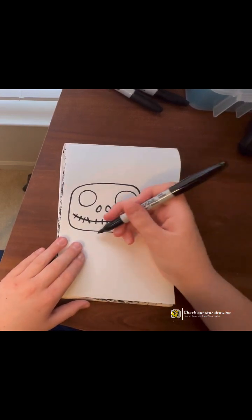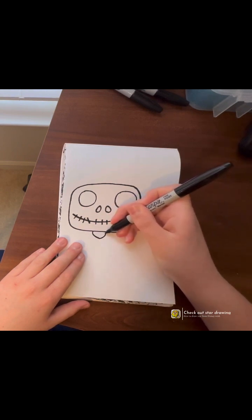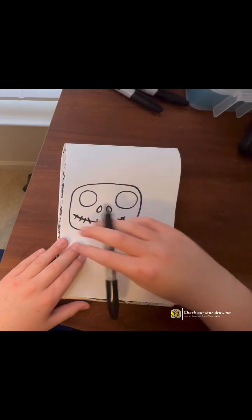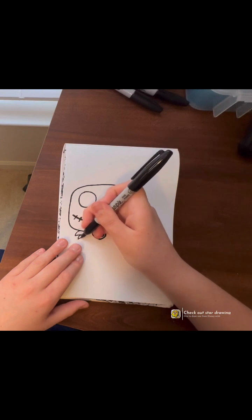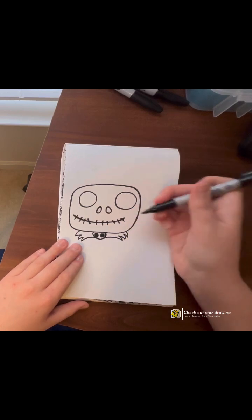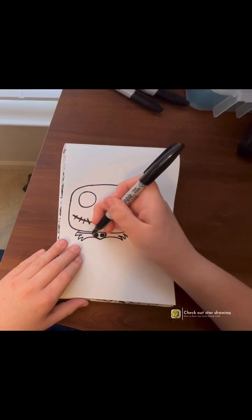Then we're gonna come in and for his little outfit, we're gonna start off with that little, I don't know what it is, but he has like that little tie. That's what we're doing right now. So it's a little, yeah. Then we're just gonna give him some little lines.